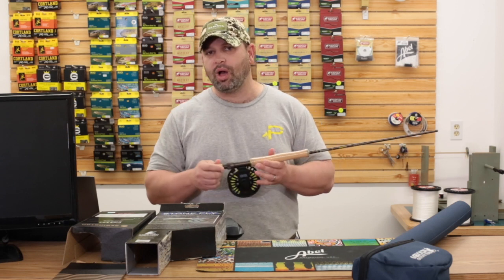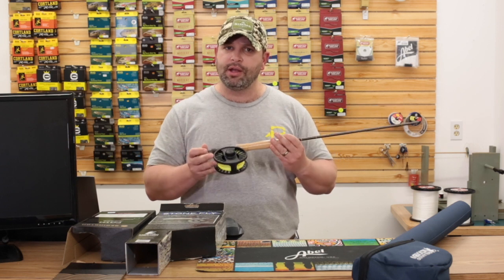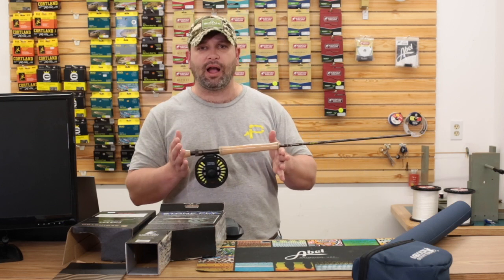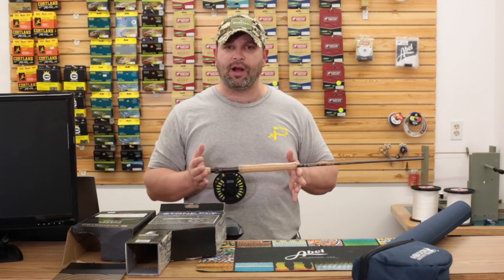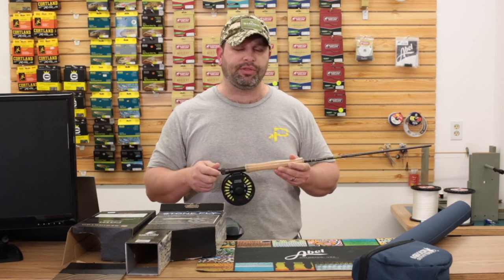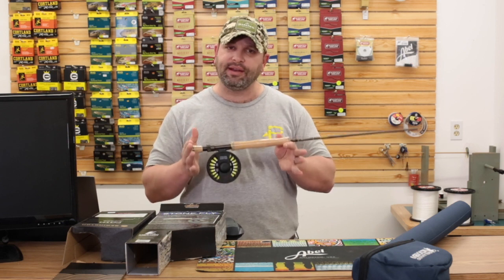The only other thing that we felt could have been improved on this rod is the line. The line is good, but could be better. If I were to upgrade anything on this outfit as you improve in your fly fishing, I would put a different line on this reel. We talk to a lot of our beginners about that. As they learn to find out what they like about the sport, we tell them, beat up that line, get comfortable with it, and when you come in, we'll put a better line on the rod once it's ready for it. So that's our Redington Path.